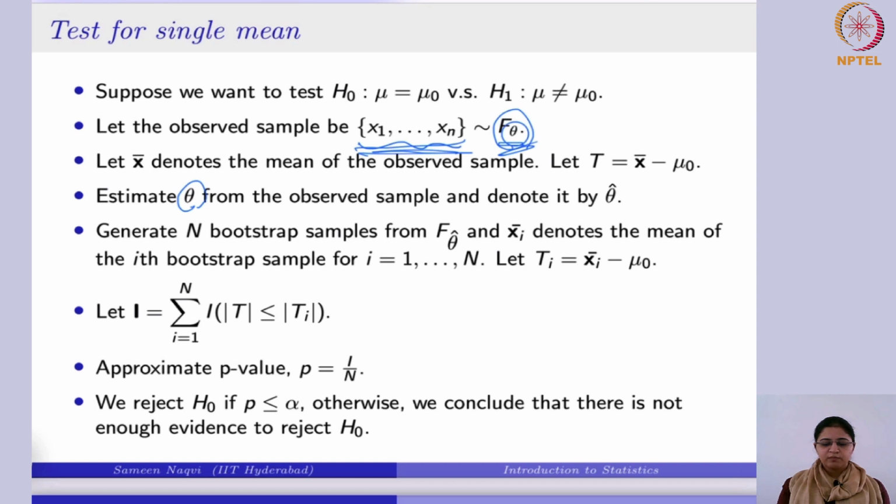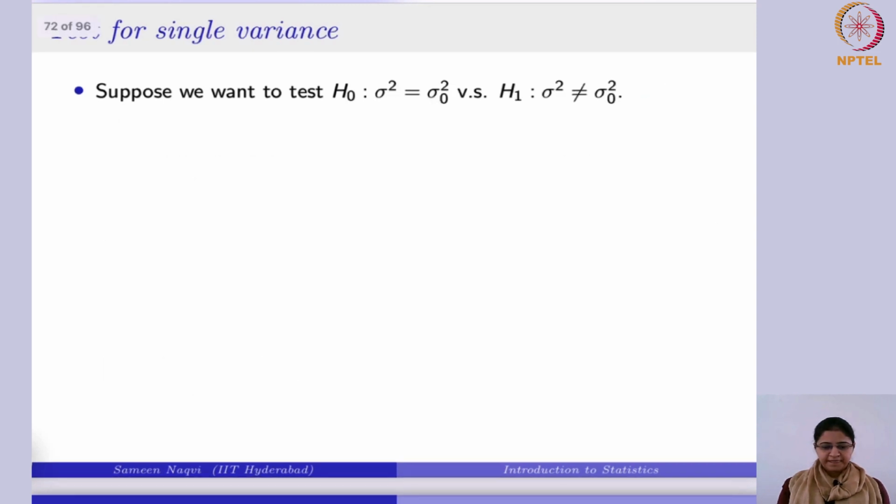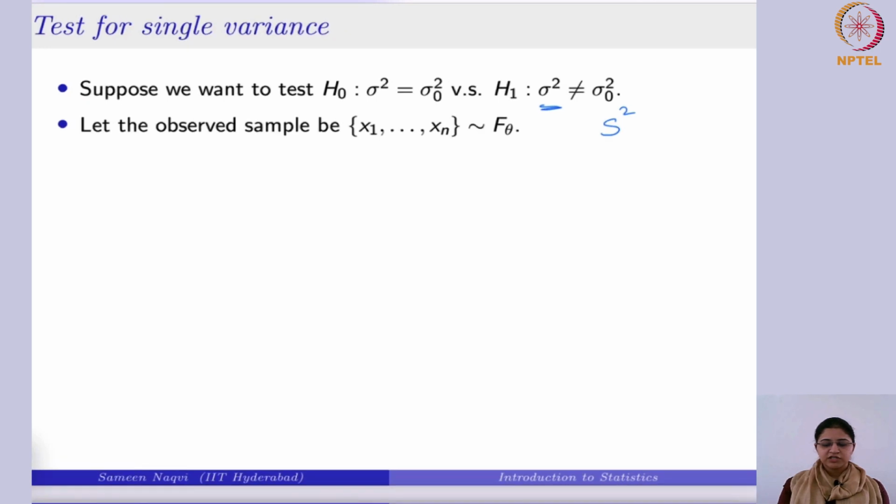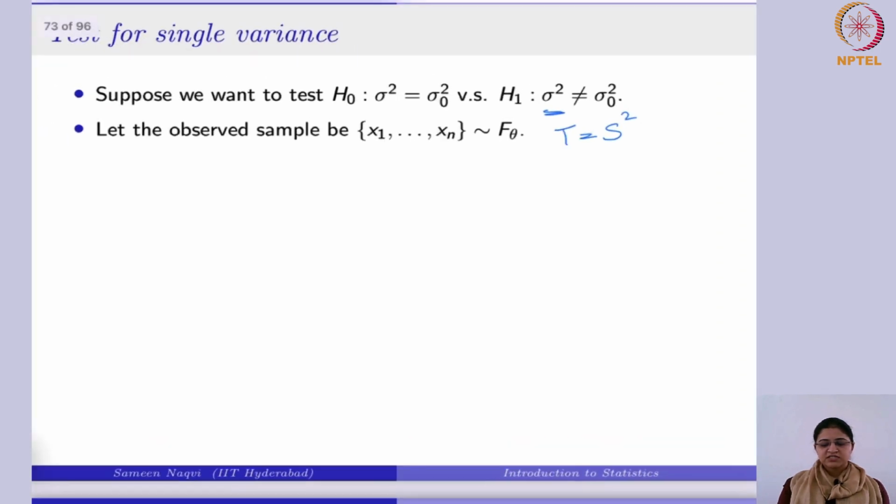Likewise, if I change from population mean to, suppose, variance, then also you can find that, right? So, test for a single variance. This is sigma naught square. So what are we going to do? We are going to take a sample which is coming from some known distribution, other than your normal distribution. Now, what you will do next? It is about the variance. So you will be calculating the sample variance here, and your t will be basically that sample variance minus the hypothesized value.